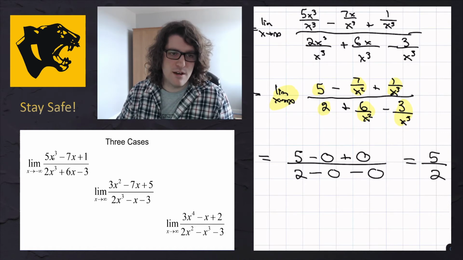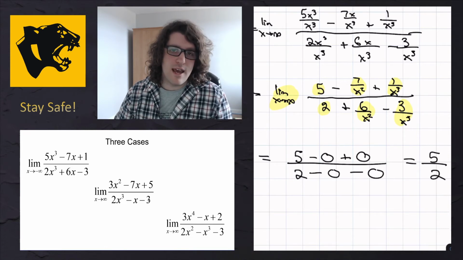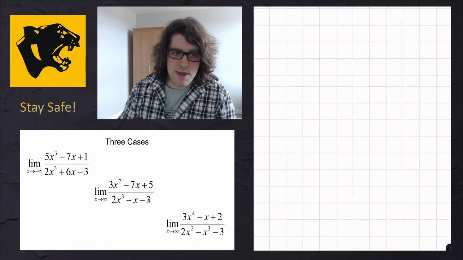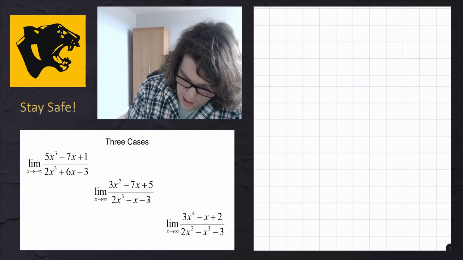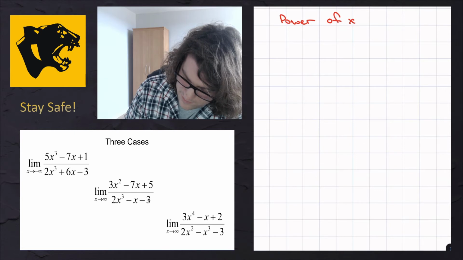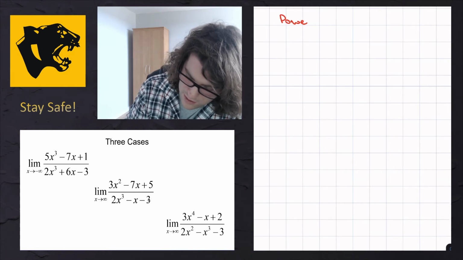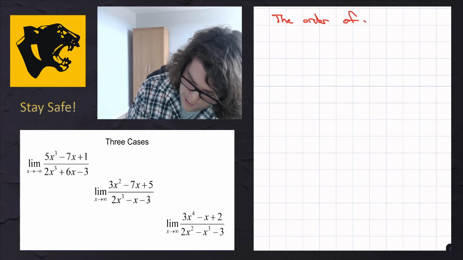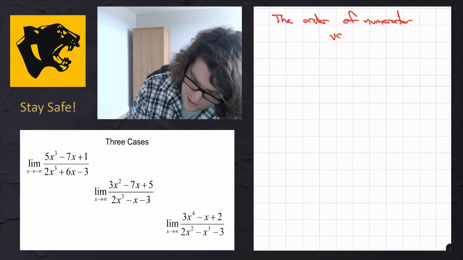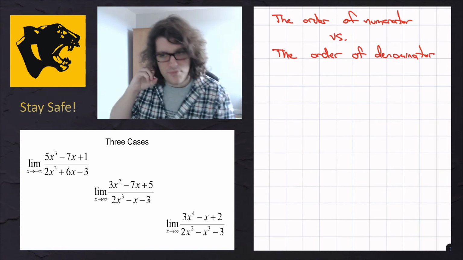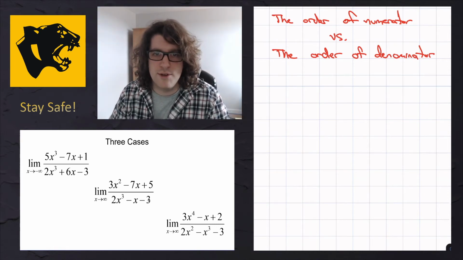So this first case here, that is what we just did. I'm going to say that the reason things wound up the way they did is because, in the first case, the power of x that is the highest in the numerator and the power of x that is the highest in the denominator. Actually, because you folks are used to polynomials, I'm going to say the order. What we're doing is looking at the order of the numerator versus the order of the denominator. And that is the comparison that I'd like you to make when we're trying to figure out a way to do these real fast.